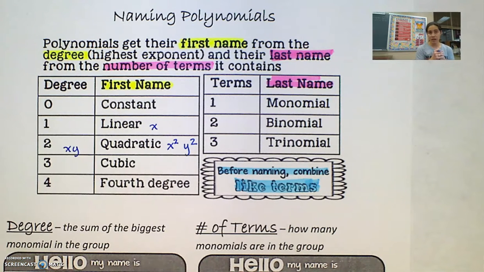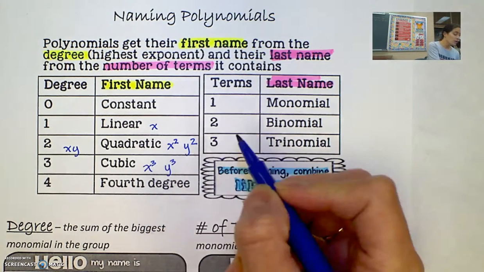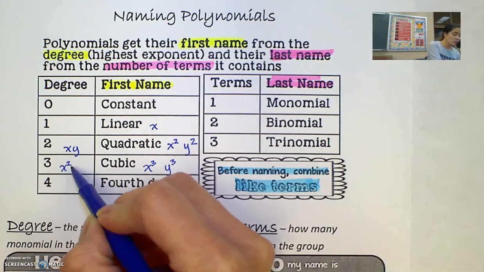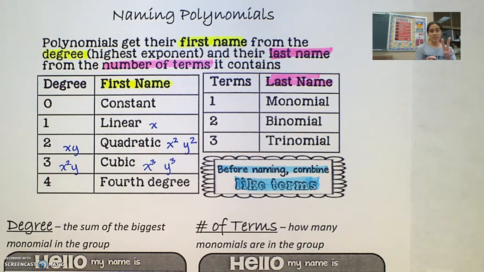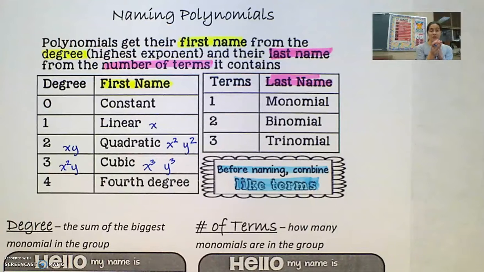Okay, cubic is to the third power. So if we have x to the third, y to the third, or we could have something similar to x squared y. So x squared has a power of 2, degree of 2, y has a power of 1, so together that makes 3, which is a cubic. So keep that in mind. The variables together have to be right next to each other. They can't be separated with a plus or a minus, but variables right together, the product, then whatever their exponents add to be is the degree.